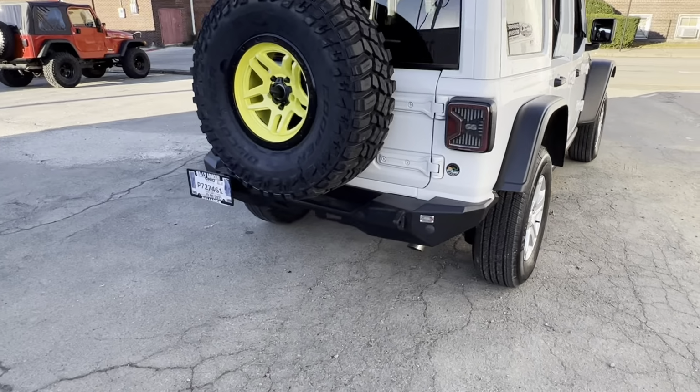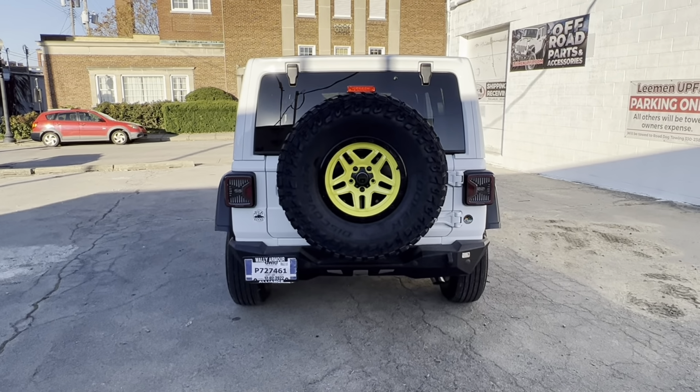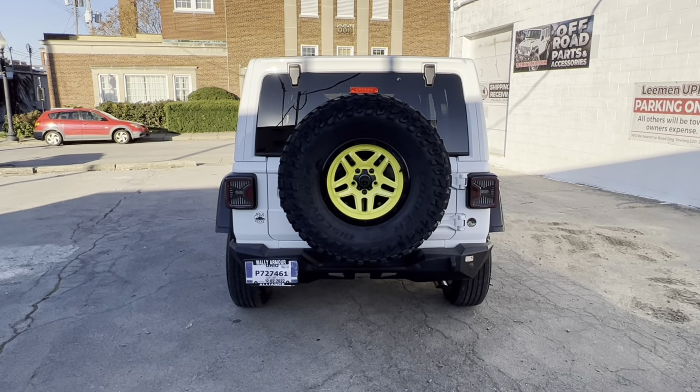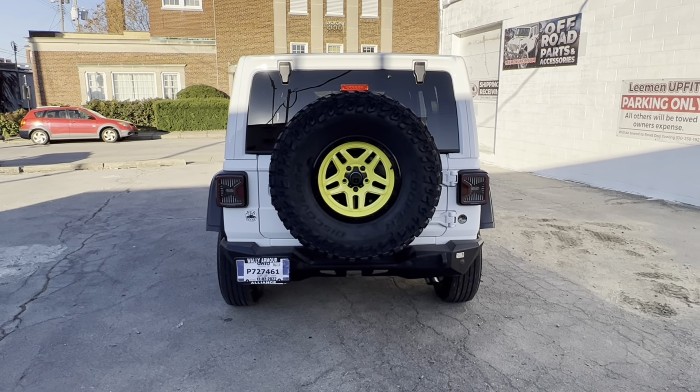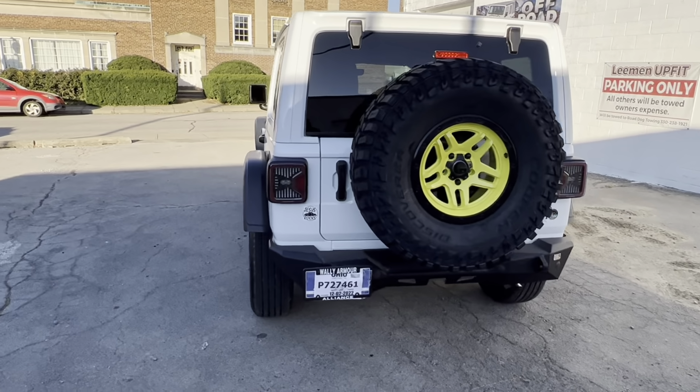Fishbone rear bumper, just a rough country spare tire riser. That is one of the tires and wheels that's going on it here next. So it looks a little silly on there. All right, it looks a lot silly, but it's on there. Kind of seeing if we like that color. Rough country LED tails.